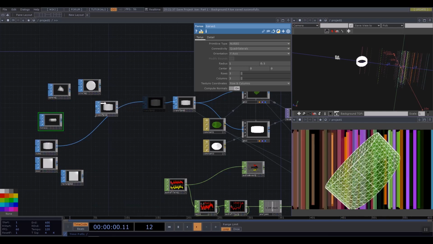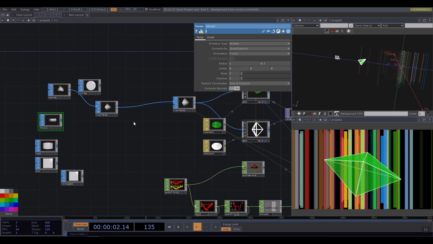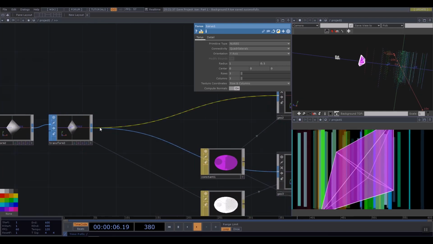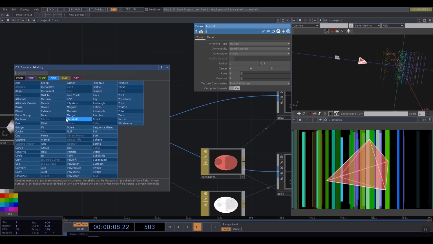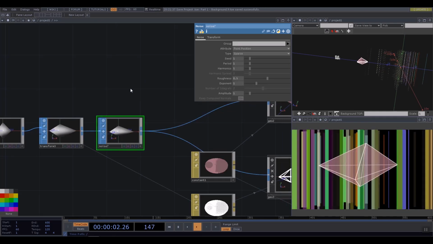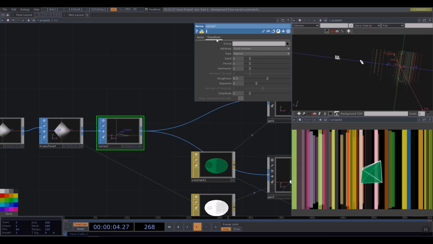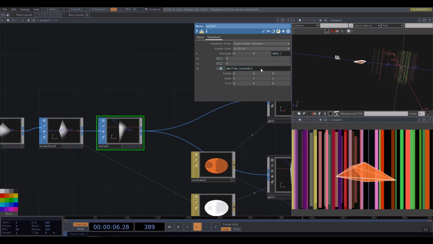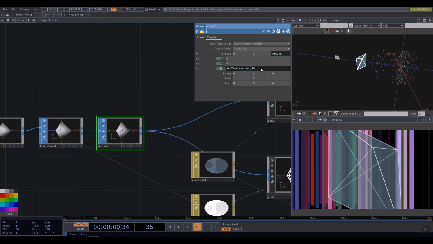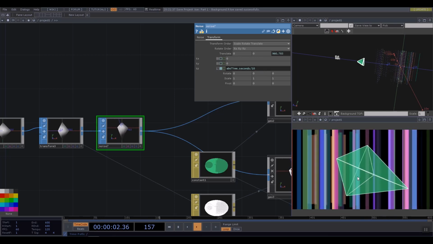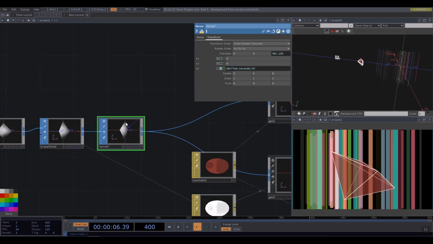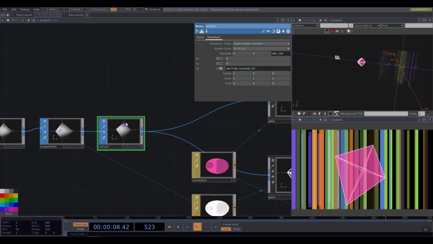I can also, if I go back to my original sphere, between my output and my transform, if I right click and add a noise SOP, it does a really nice movement and transform, where if we slow it down to say 100, what it's going to do is it's still going to respond to all the movements we've got, but it now means it's creating a more random shape by default.